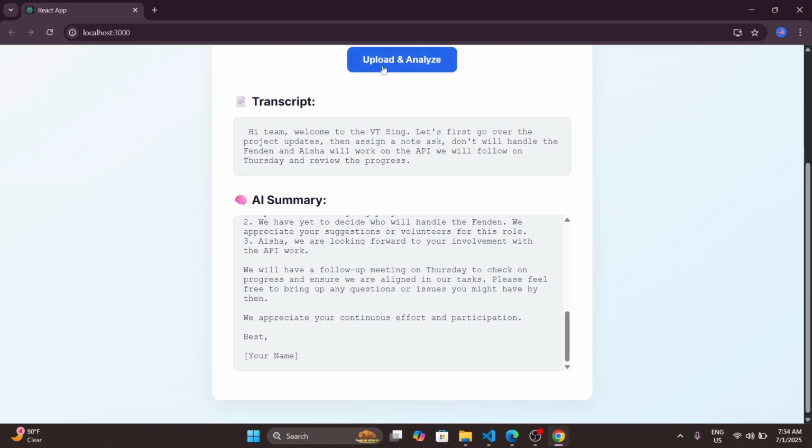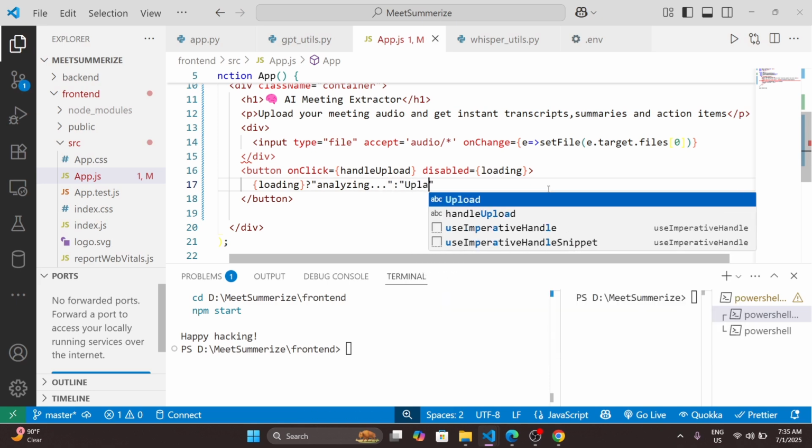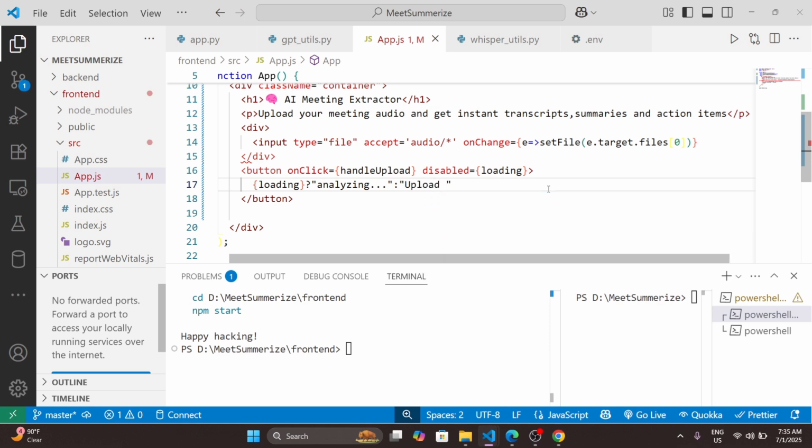If it is working, it will show analyzing, otherwise it will show upload and analyze, right? We can use a conditional rendering here. So inside this I will write, if it is loading, it will show analyzing, otherwise it will show upload and analyze.